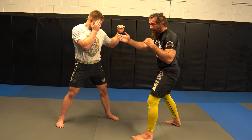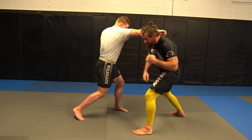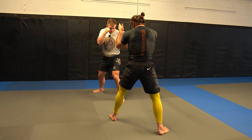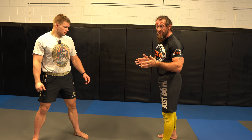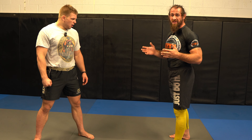Now from here, maybe he throws his rear hand. I slip my head outside and step, and now it's a pivot and I'm back in my stance. He circles, and now I'm going to get off the tracks this way because I'm back on the tracks — one, two, three, four. So now we're going to put it all together. I'm going to one, two, three, four on my way in. He's going to throw his counter punch. I'm going to move off the tracks to miss the punch, pivot, and then get back off the tracks. Maybe there's some strikes in there, maybe not.